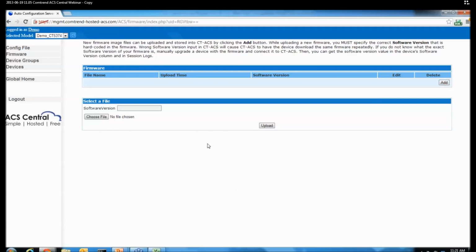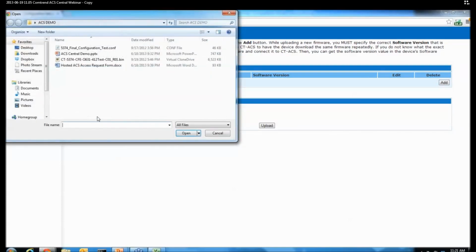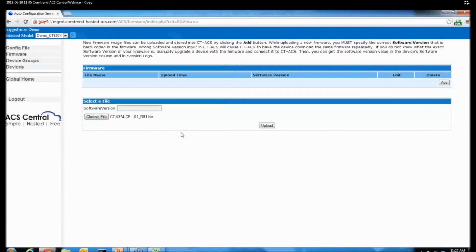Okay, so in order to add the firmware file, you go ahead and hit Add. You go to Choose File, select your file, and hit Open.